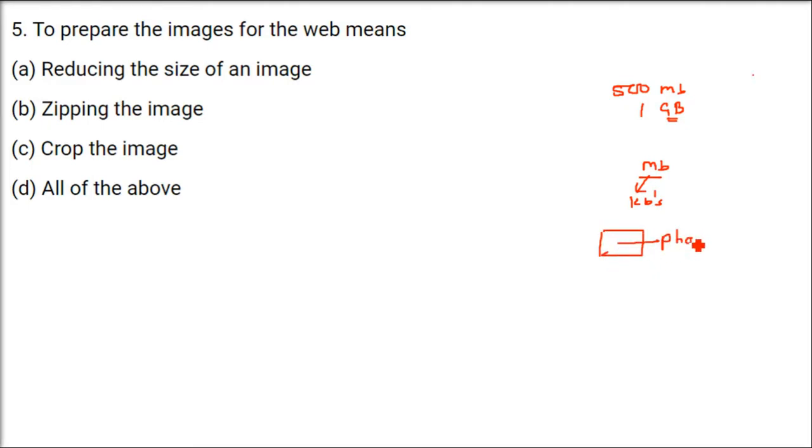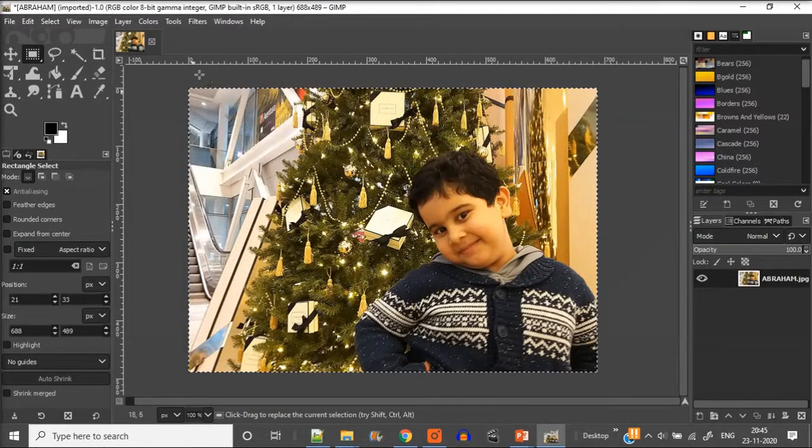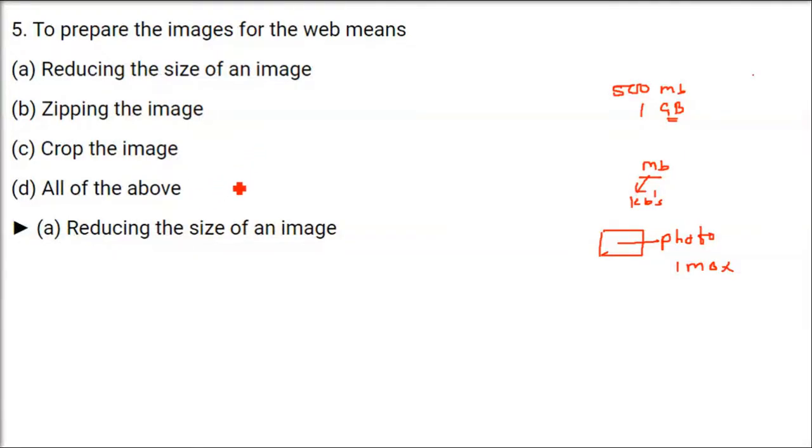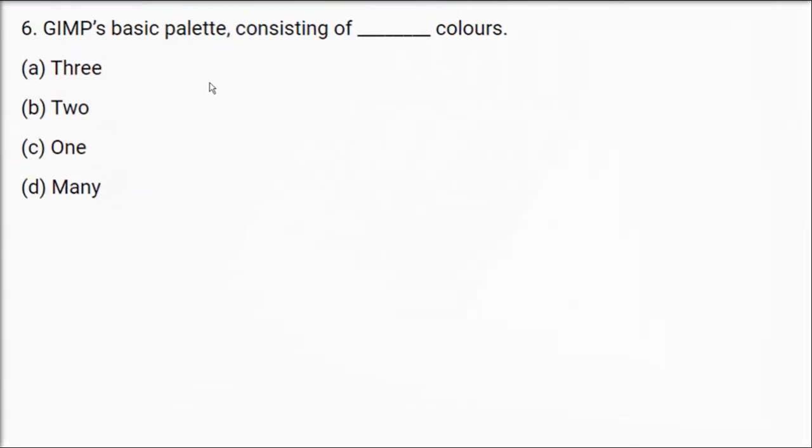If you go to some examination form filling, then they'll ask you photo 1 MB max. They will not allow more than 1 MB. So the sizes they are fixing. Why? Because to prepare the images for the web means reducing the size of an image. There are various options we have to make the big image smaller.